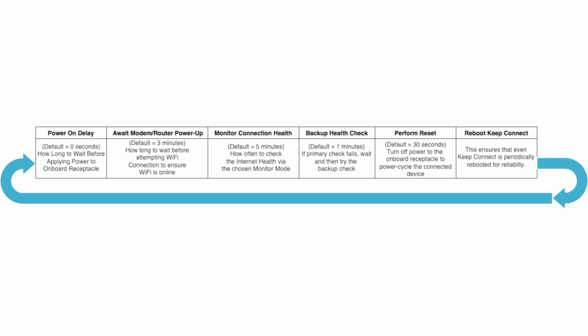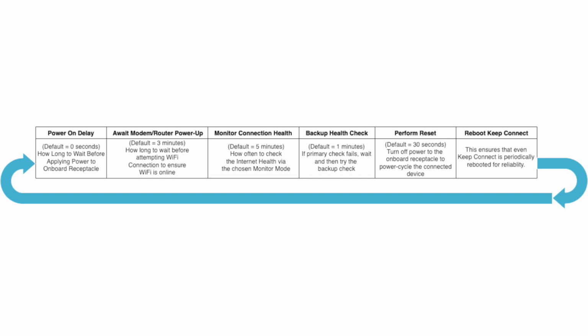For instance, if you had your router and your modem both on a Keep Connect, you could set the router to have a 30-second power on delay. In this case, when the home loses power and power is restored, the modem will come on first and the router would be powered on 30 seconds after power was put to the Keep Connects. After that, Keep Connect will move into a power-up cycle. It will blink yellow for 3 minutes by default. This is to allow the router and the modem to come back online and the system to stabilize before Keep Connect reconnects to the Wi-Fi and restarts the monitoring process.